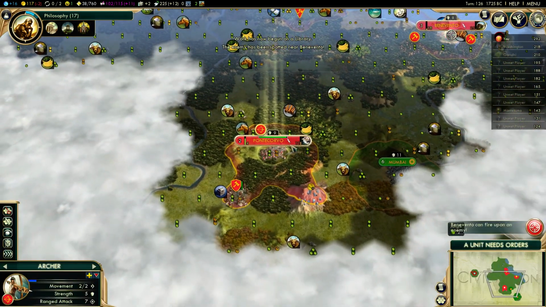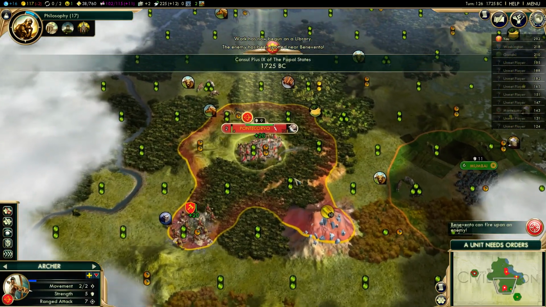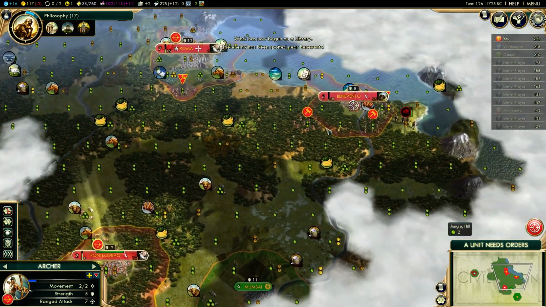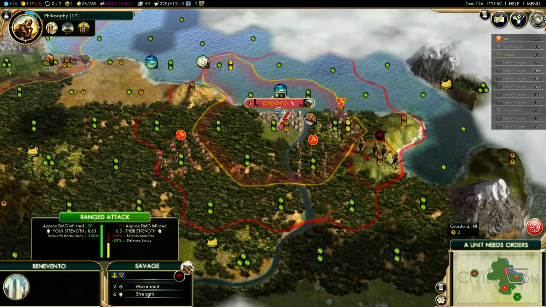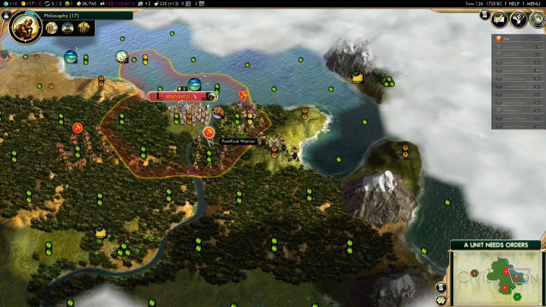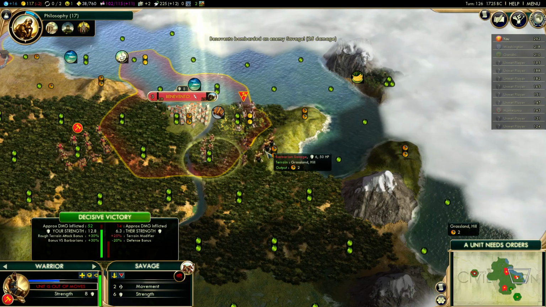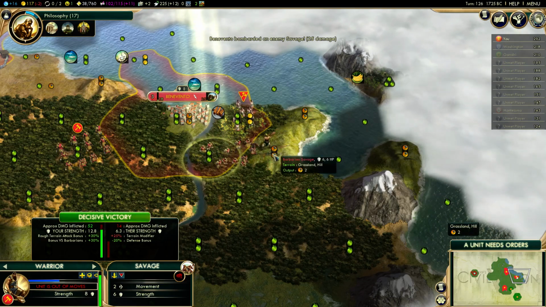Now that I think about it, I could have done the plantations for culture thing. That could have really helped me, because look at all the plantations I could have made. I forgot that there was that pantheon, so that's a lack of forethought on my part, but what are you going to do?